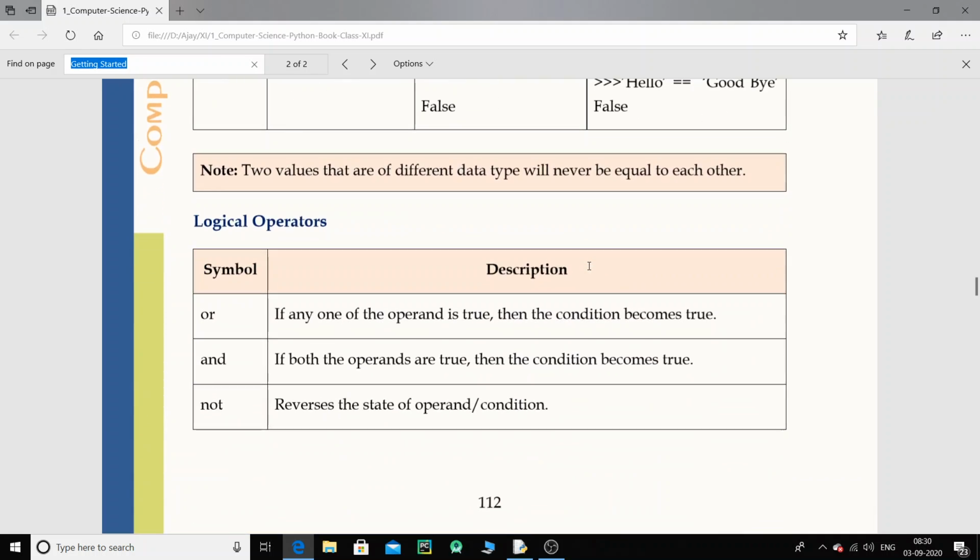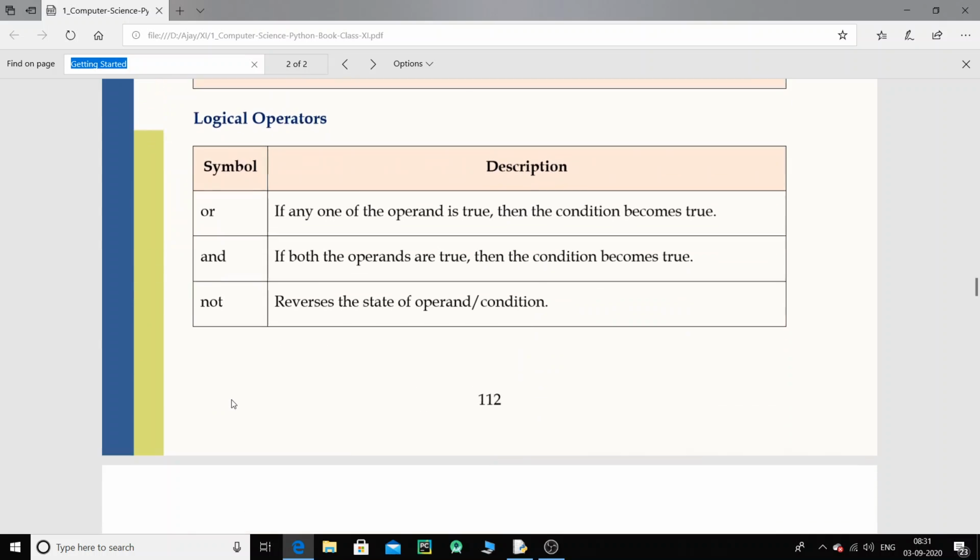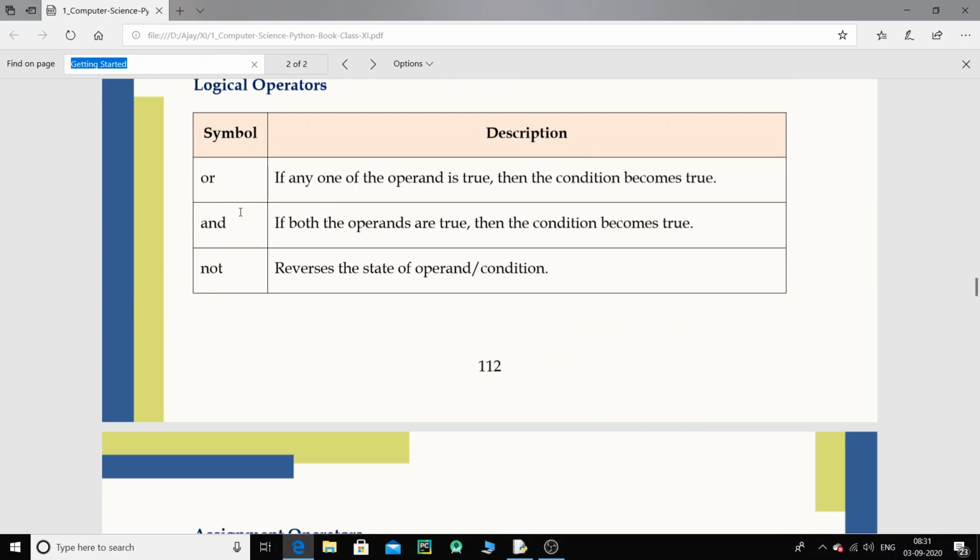So today we will go ahead and understand the logical operators. There are three logical operators that we have, that is or, and, not. These operators are called logical operators. Now you might be thinking, operators are something like plus, minus, but these are words. Yes, these are words, and Python has the operators in the form of words. So these are operators, as well as keywords.